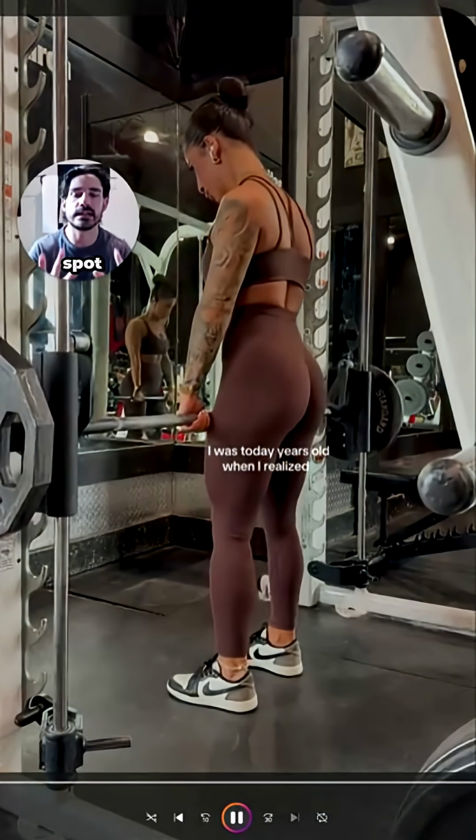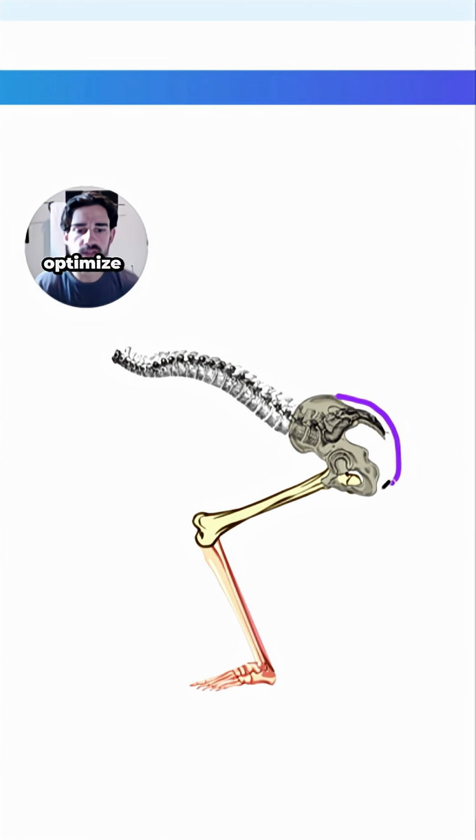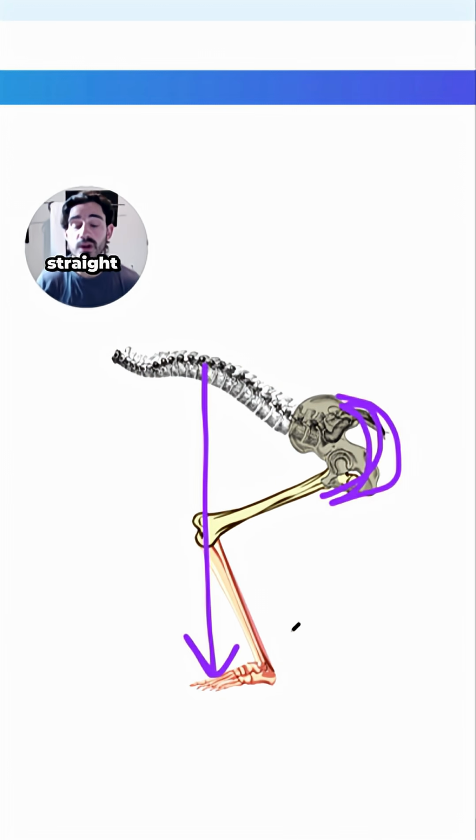Creator is spot on. Let me explain why. When we are trying to optimize for stretching and targeting our glutes, we need to allow the knee to bend relatively more. Now, many people think this is a mistake because it involves more quads, but that's not true. Why? Well, because the actual loading of an RDL is basically straight through the knee. So even if it's bending, that doesn't mean more quads.